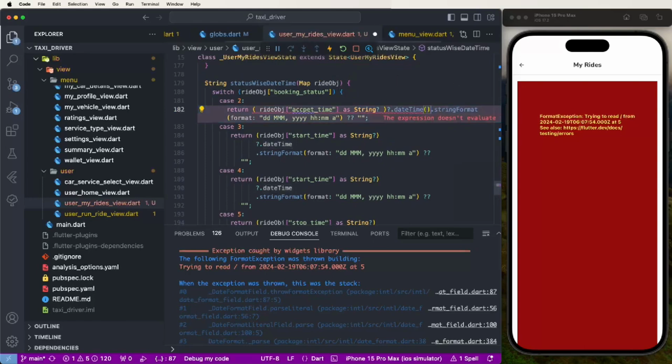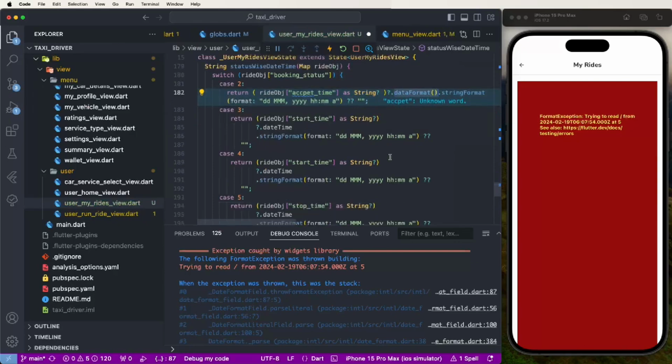Maybe write the functions, date format, because we wrote the wrong function.